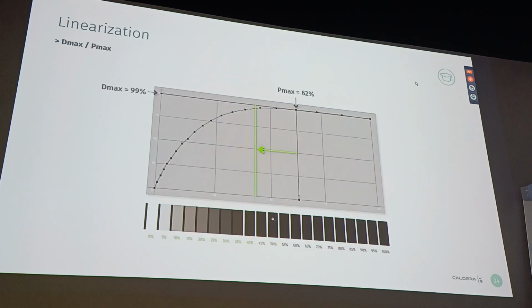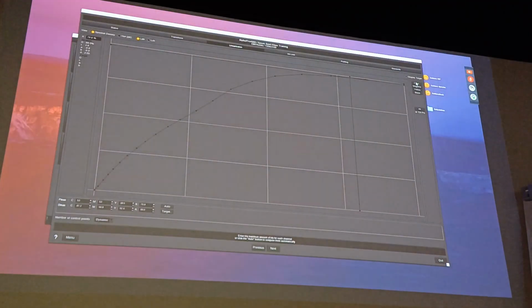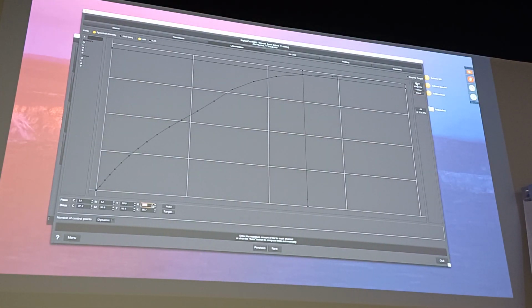So here for the black, I will go somewhere here, let's say, I think this is a good compromise, 62. Okay, so here I end up with my new Pmax, so percentages maximum of ink. We have 53 for the cyan, 53 for the magenta, 38 for the yellow, and 62 for the black. Once again, this is only an example for this printer and this paper. It will really depend on what you see in the paper or on the substrate. You may have, of course, totally different settings here. This is just an example.